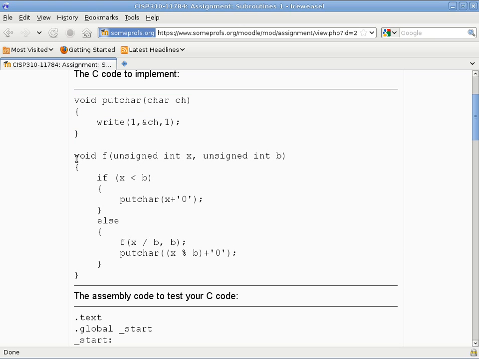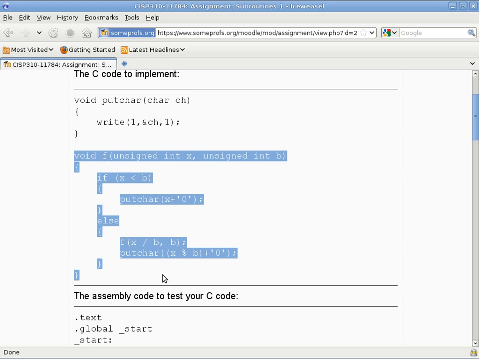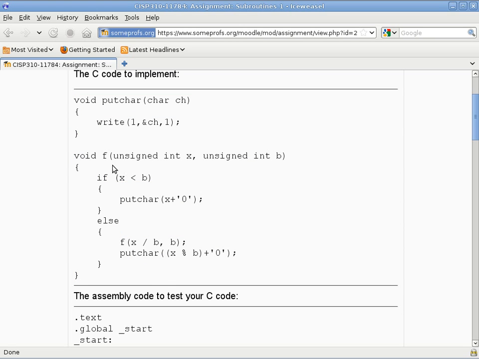Okay, the second function, which is function f, is something that you have to do. This is written all in C. In other words, you can plug it into a C program and actually see how it works, which is recommended. If you look at subroutine F, you can do it in Visual Basic if you want to. You don't have to do this one in C because the logic contained in this subroutine is relatively simple, and you can do it in just about any programming language.